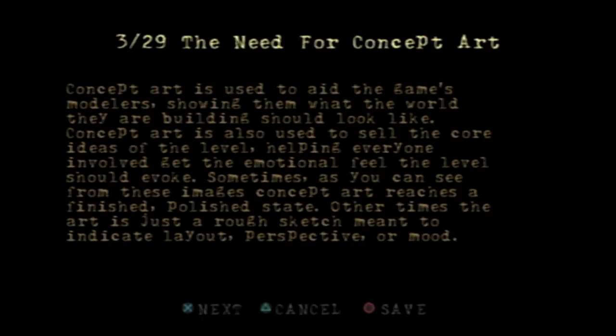Let's check it out. The need for concept art. Concept art is used to aid the game's modelers, showing them what the world they are building should look like. Concept art is also used to sell the core ideas of the level, helping everyone involved get the emotional feel the level should evoke. Sometimes, as you can see from these images, concept art reaches a finished, polished state. Other times, the art is just a rough sketch meant to indicate layout, perspective, or mood.